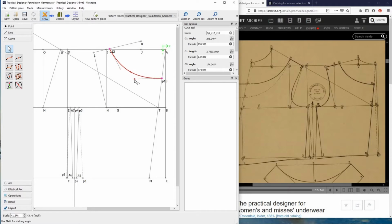Kind of get that pretty close to the other side. That looks alright. And there's our back neckline.